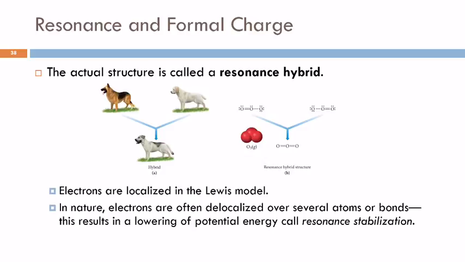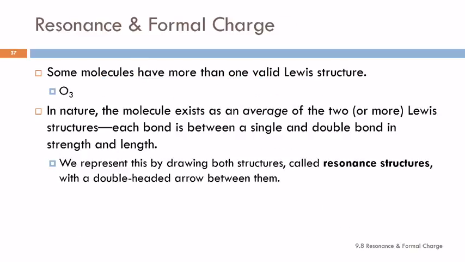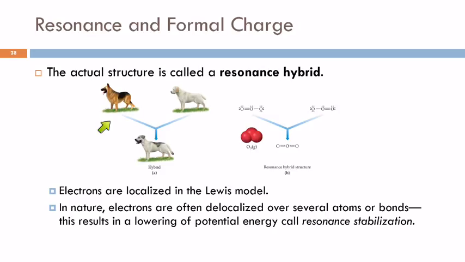And we can think about dogs. So if you took a German Shepherd and a white golden retriever and bred them together, what would their puppies look like? Beautiful. Probably beautiful, but they'd look like a combination of the two parents, right? When we draw this resonance structure, a misconception that students sometimes have is that it's flipping back and forth. It's this and then it's that, and it's just going back and forth. That's not true. This puppy is not going back and forth between German Shepherd and Retriever.